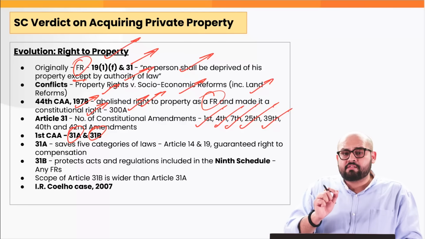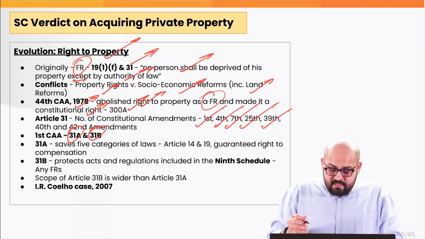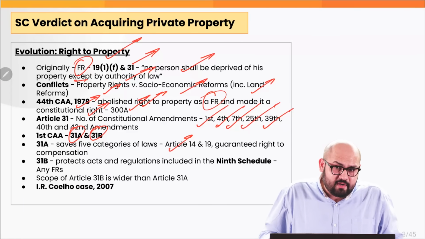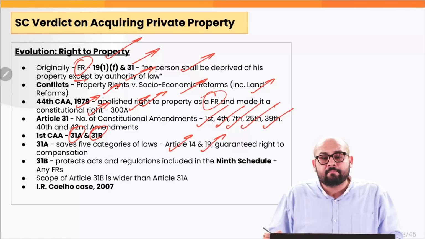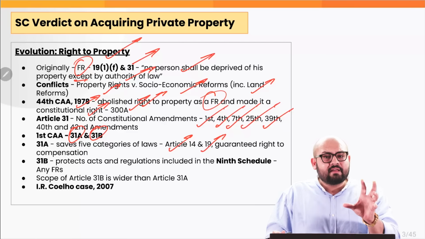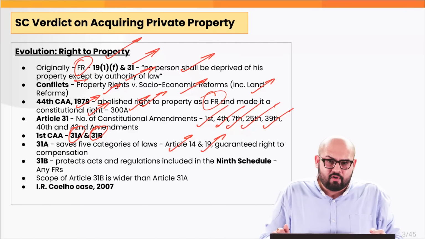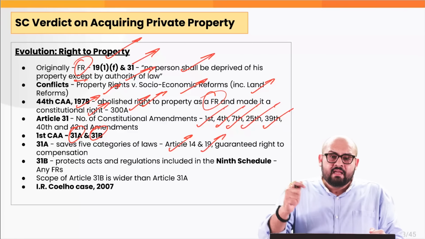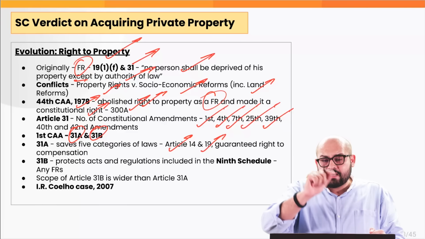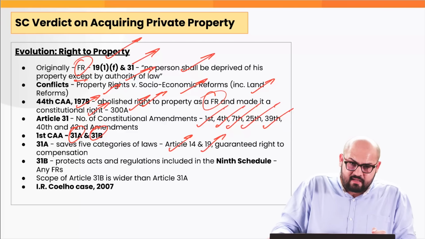Now these laws are actually protected against the possible infringement with respect to Article 14, that is equality before law and equal protection of laws, and Article 19, that is right to freedom of speech and expression, among others. So it creates a sort of an exception to these 5 categories of law, that you cannot say that any law made with respect to these 5 topics is invalidating the right provided under Article 14 and Article 19.